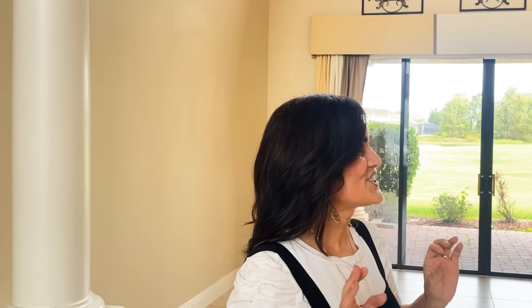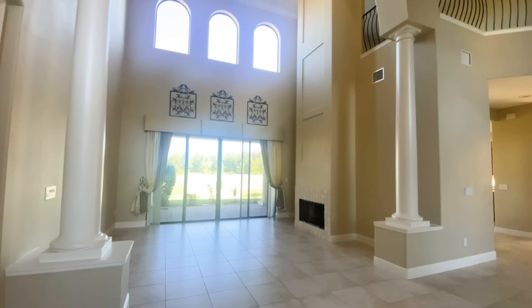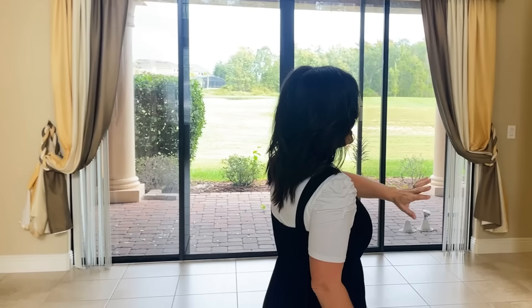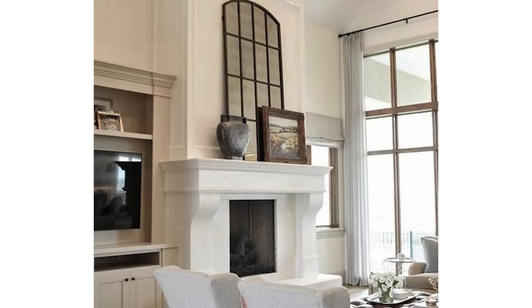You come in and it's pretty amazing. This is a pretty spectacular entry to a formal living room and it's got really tall ceilings, but I have so many ideas already whirling. As you can see over here, it doesn't have a mantle, so we need to do something on this fireplace to really dress it up. We're going to do some trim, the mantle, give it a good makeover here.